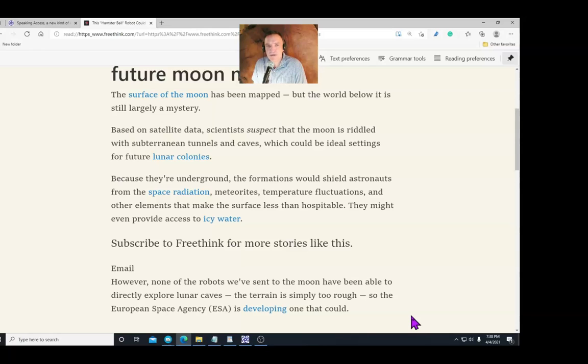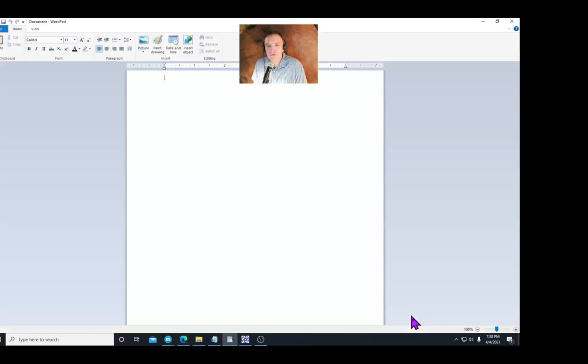Select 3 lines above. The surface of the moon has been mapped, but the world below it is still largely a mystery. Selected. Copy selection. Copied to clipboard. Show WordPad. Paste selection.